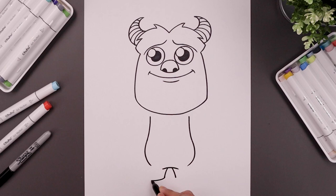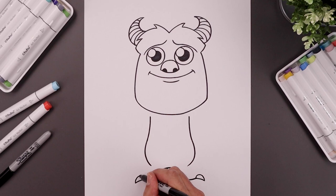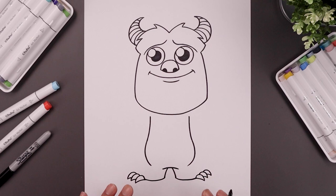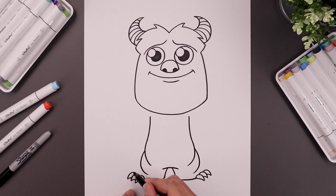Round out the bottom of the feet going out towards the first claw, come down and then bend that up. From here, curl around the claw, go up and then down towards the tip, and pull that back up and in towards the bottom of the foot. Layer two more claws in behind — starting from the top, go up and down, tuck that in towards the side, and repeat once more. Go back up to the side of the hips and draw the outside of the leg. Start from the left side, bend this out, down and then in. From the top of the last claw, curl the foot going up and in towards the side of the leg.